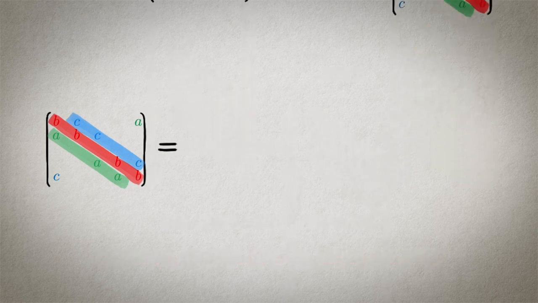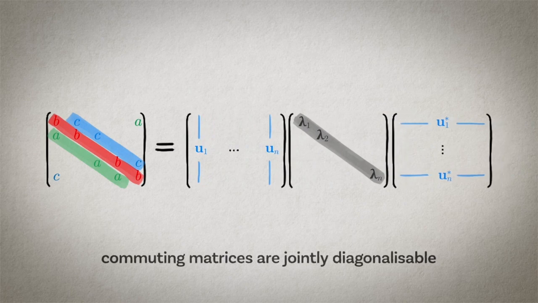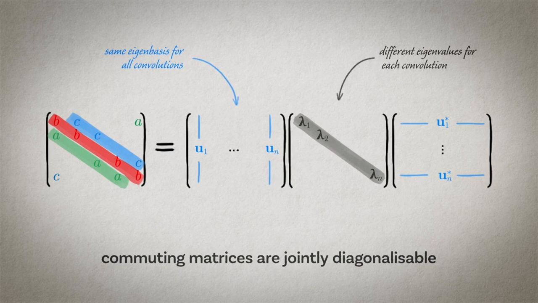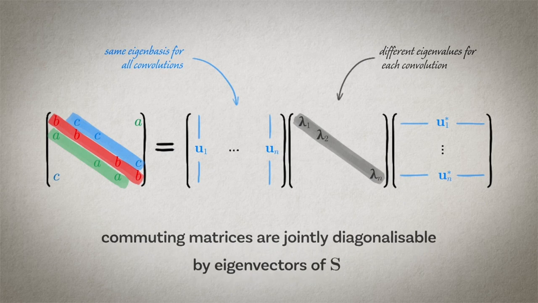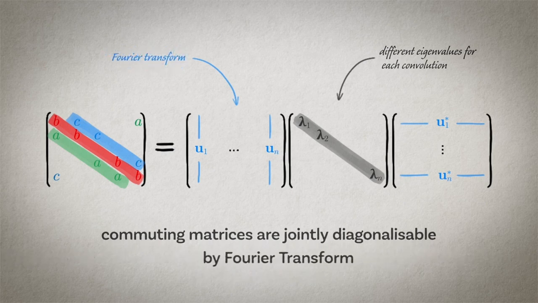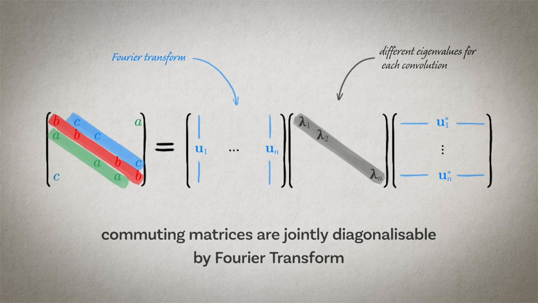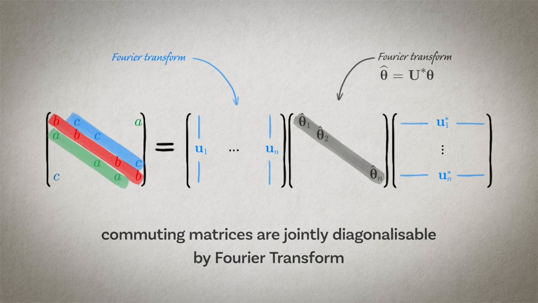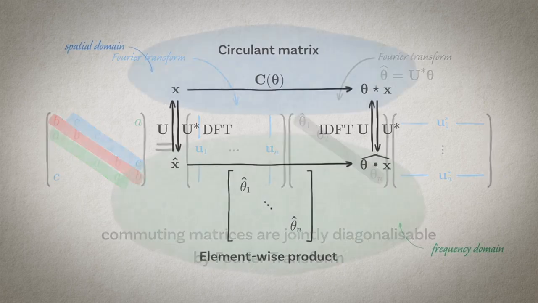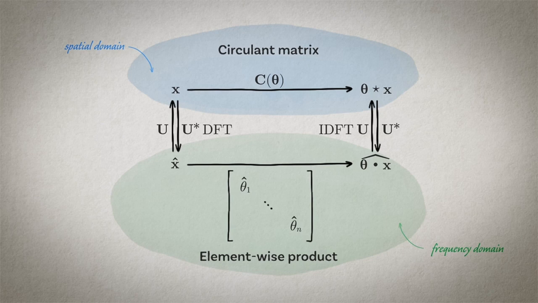Let me show you another nice thing. We know from linear algebra that commuting matrices are jointly diagonalizable. Or there exists a common basis in which all convolutions amount to pointwise products. They become diagonal matrices. Since all circulant matrices commute, we can pick up one of them for the convenience of analysis and it's easy to look at the eigenvectors of the shift. We can show that the eigenvectors of the shift operator are the discrete Fourier basis or the DFT. So all convolutions are diagonalized by the Fourier transform. The eigenvalues are actually given by the Fourier transform of the vector of parameters theta that forms the convolution. So you can see that even the Fourier transform also comes from the fundamental principle of symmetry. This relation between the convolution and the Fourier transform is called the convolution theorem in signal processing and it gives us two ways to perform convolution. Either by multiplying by a circulant matrix, this corresponds to sliding a filter along our signal, or in the Fourier domain as element-wise product of the Fourier transforms of the signal and the filter.